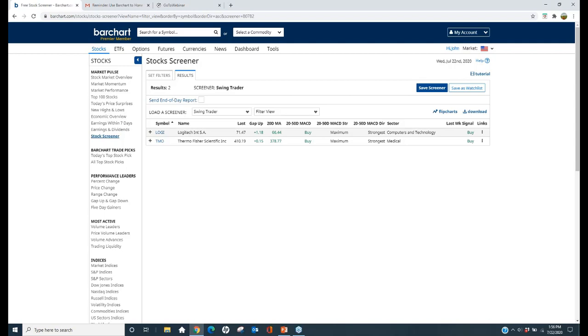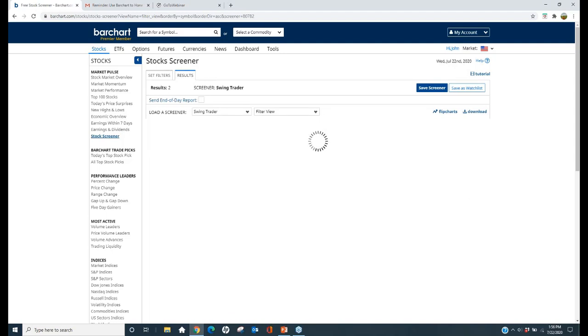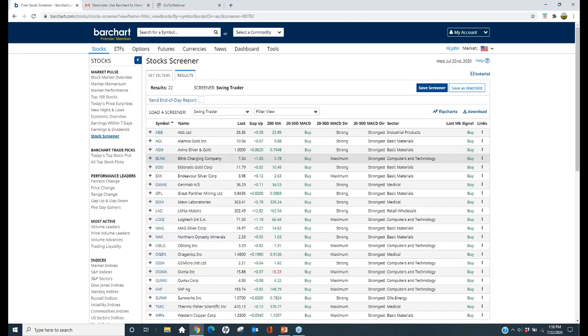Now, the other thing I can do, which I like to do, let me go back here and turn this filter off. And I'll go to my filter today. I'm looking at a much bigger picture. And this is the final analysis that I would like to do. Here I've set those very refined filters, the strategies that I'm going to look at. And this is why I do the sector.